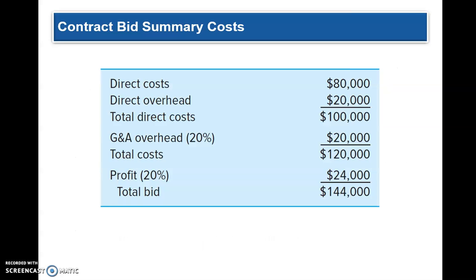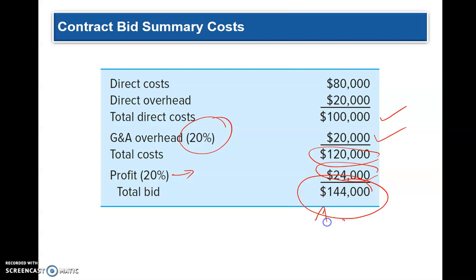And usually you come up with all these costs, you add them up, and you add a G&A overhead, general administrative overhead of 20%, or whatever the contingency factor is, which could be anything from 0 to 20%. The total cost is $120,000 now. Now you take a profit of 20%, and that is $24,000. That comes to a total bid of $144,000. This is the total cost that you want to show to your stakeholders.